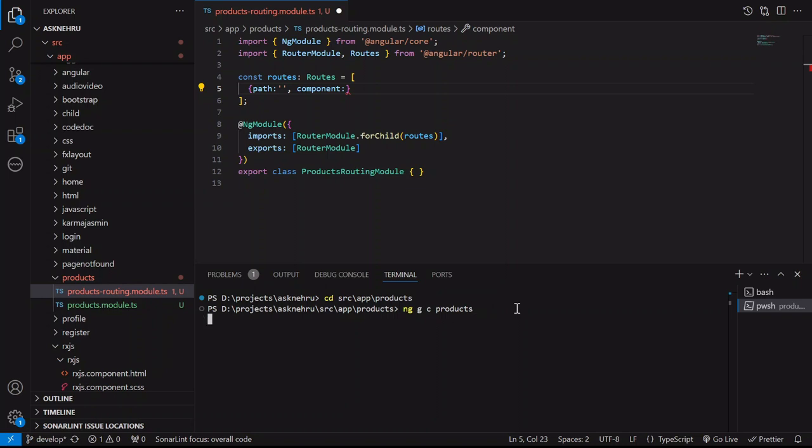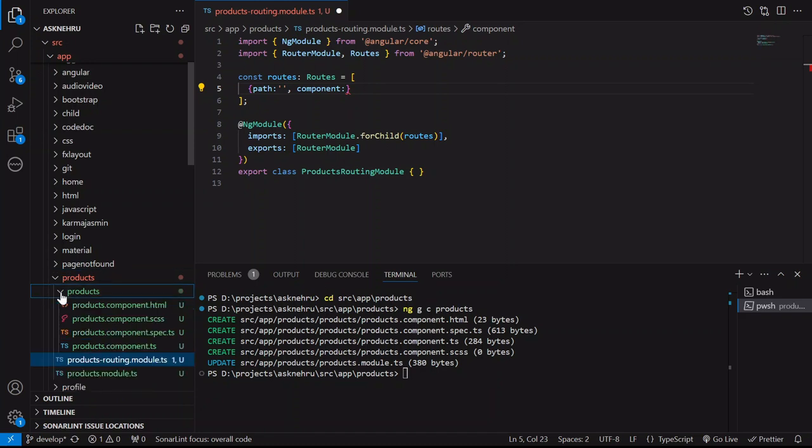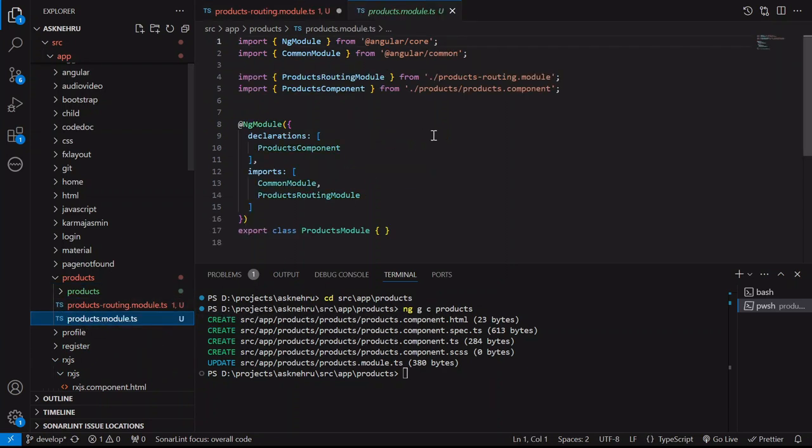I just enter now. Yes, successfully a component is added within the products folder. We have HTML, CSS, spec and TS. Now this should be imported into the module, but by Angular CLI feature, the products component is added in the module.